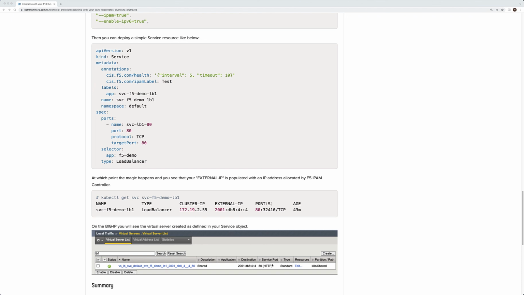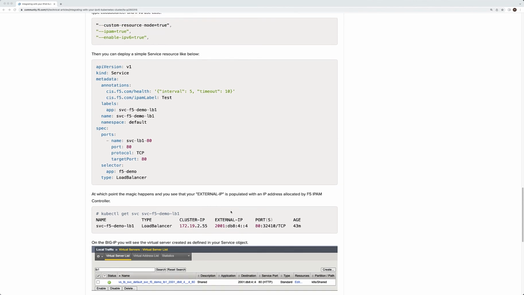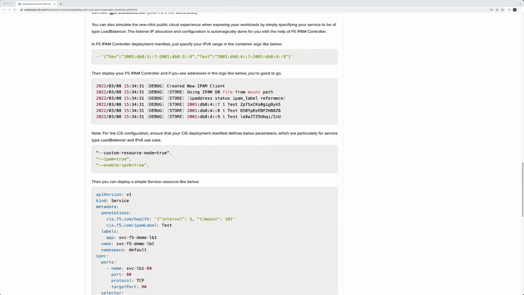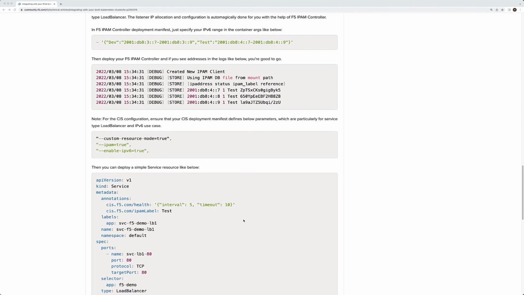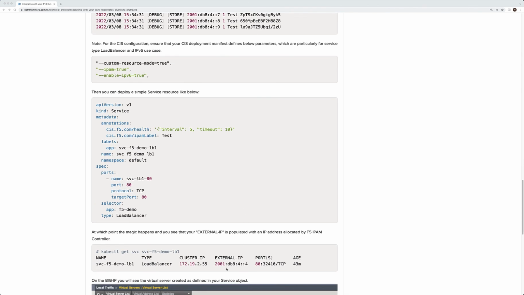That virtual IP is the external or the public IP that is pulled from the service that is created or allocated via IPAM. And you can see the IPAM test is right there. So that address right there comes from the IPAM controller. You could actually see it right there for one of those addresses that has been allocated.